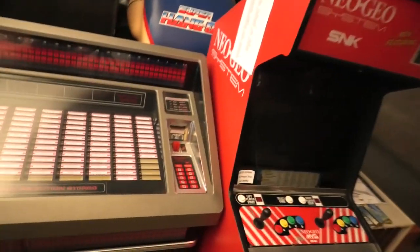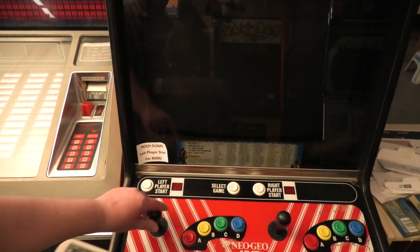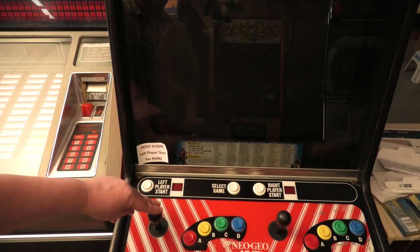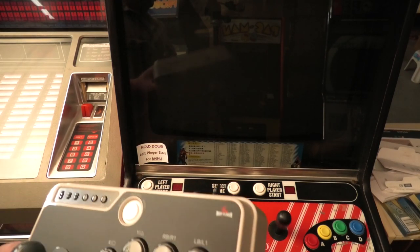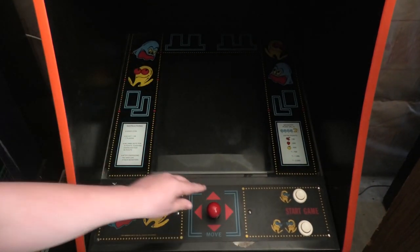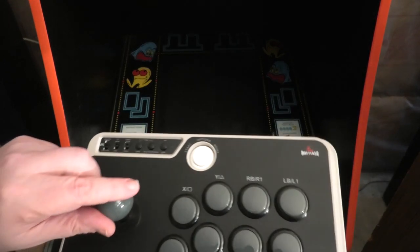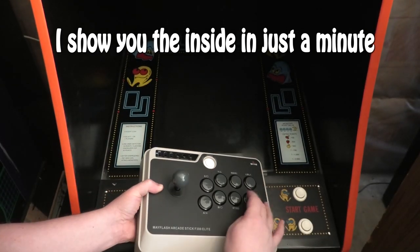Here's my Neo Geo over here, past the jukebox. These joysticks are really tight on the arcade ones — this one's a little bit loose. Look over here at Pac-Man. There's a 4-way joystick. I feel like this is kind of a 4-way joystick too, and we can open this up and look inside. Let's check the buttons out — a little bit different.